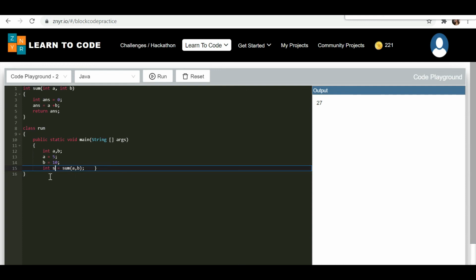Now the name of the function and the name of the variable cannot be same, and the name of our function is sum. So I have taken it as s equals to sum, which is the name of the function that we need to call. And what external information do we need to give? We need to give the values of a and b so that the numbers can be added inside the function.